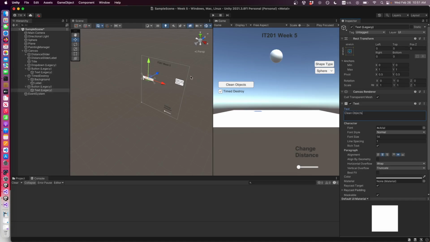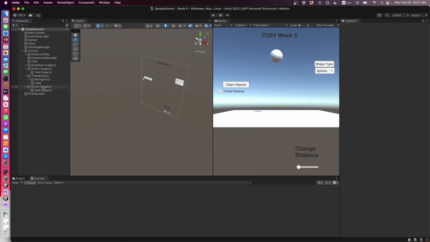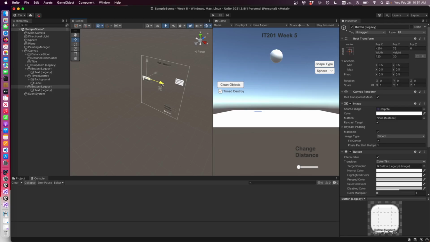And let's do some more quality of life. Just change the width a little bit. And maybe change this name. Clean objects button.